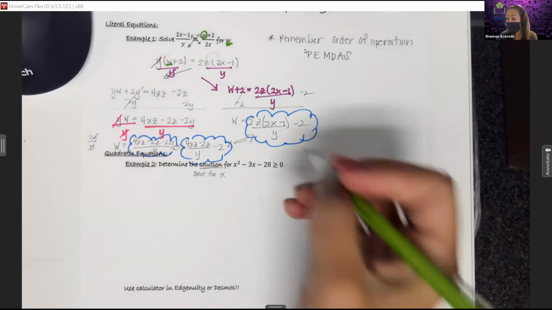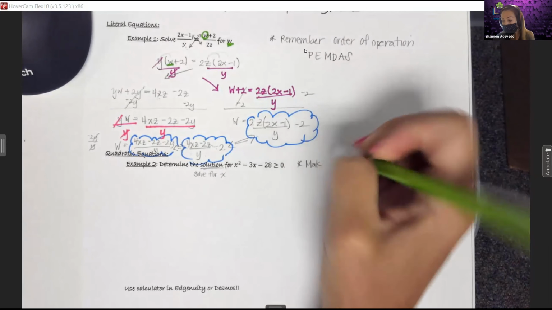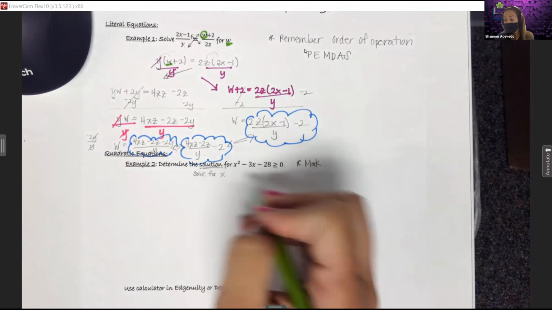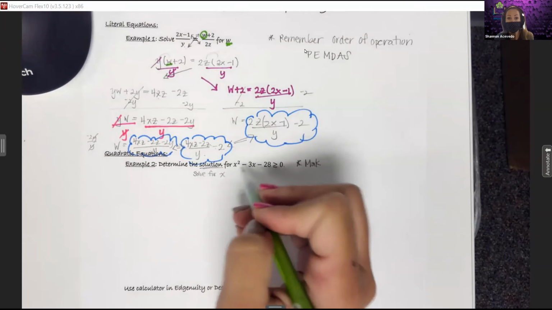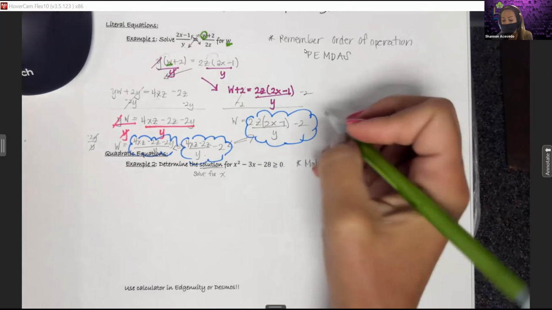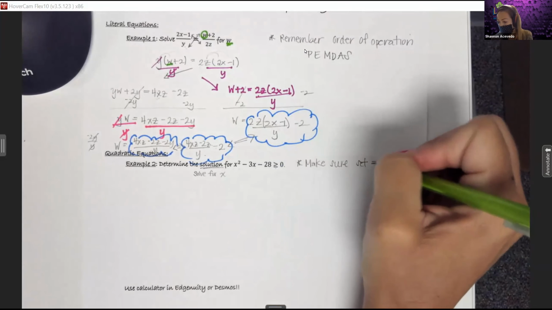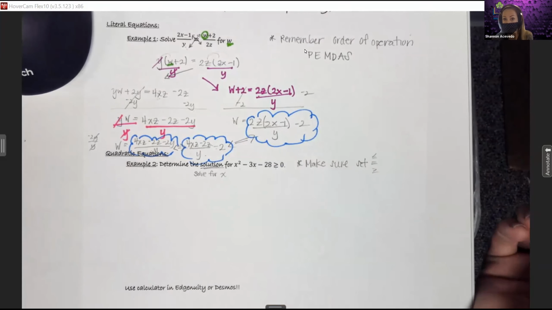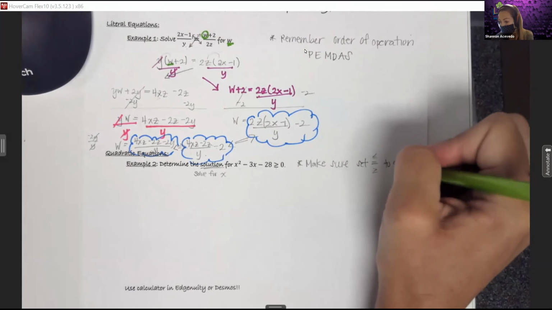Something I want to make sure to point out is that when we use these problems, we want to make sure that it's set equal to 0. In this case, I shouldn't say equal to, but greater than, less than, or equal to 0, so that you have all of your values, your real numbers, as well as your variables, all to one side. So we want to make sure to set it greater than or equal to, less than or equal to, or strictly greater than, or strictly less than 0.